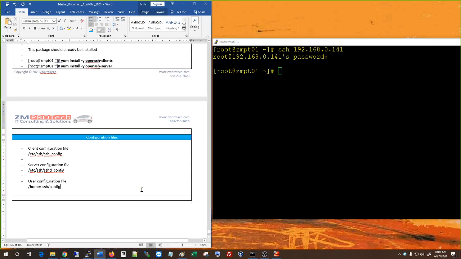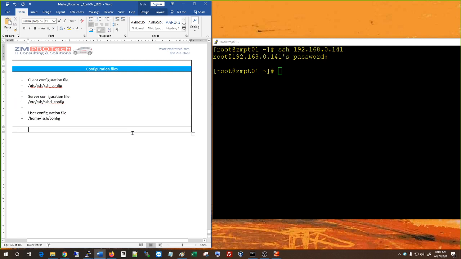So now what I'm going to show you is very common in the Linux environment. If you are an admin, you have access, you should be able to move around from one server to another server without putting in the password.